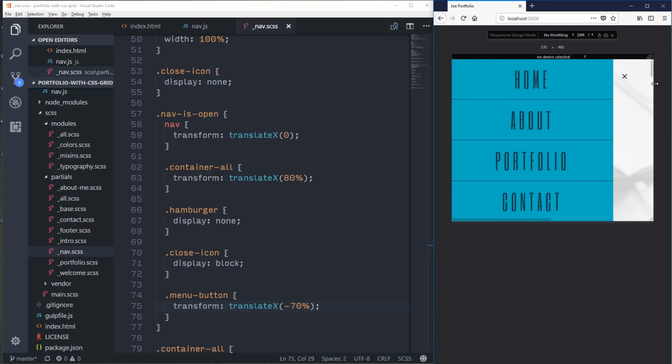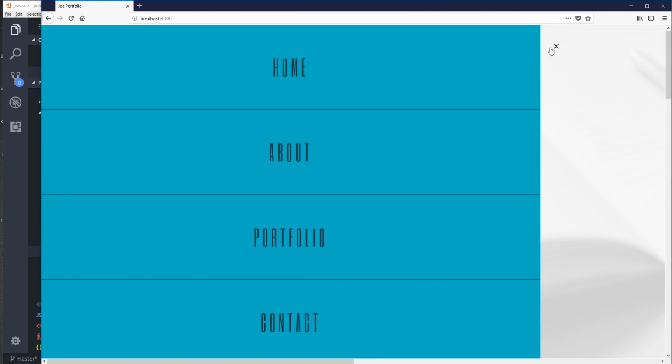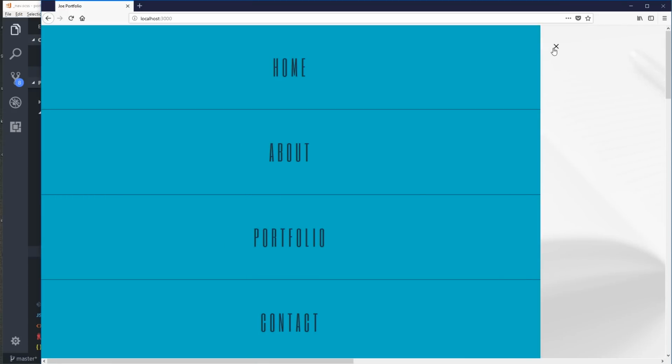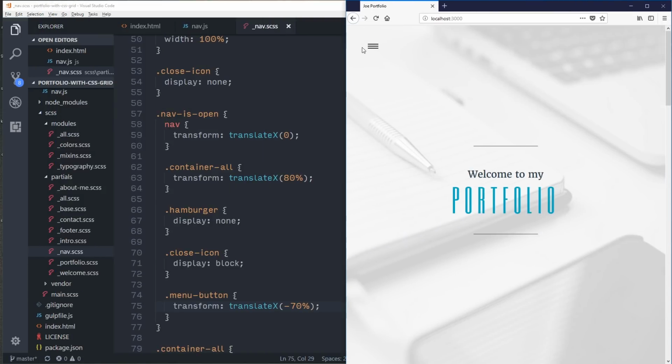And even when I get bigger, it means it's going to stick closer to here. It won't be so far off the side. And on really big screen sizes, so if I get out of my responsive view here and we just make that really big, it sort of sticks here. It won't be centered or anything, but I think that's fine. And there we go. So this space is there, and here it's just a little bit bigger.